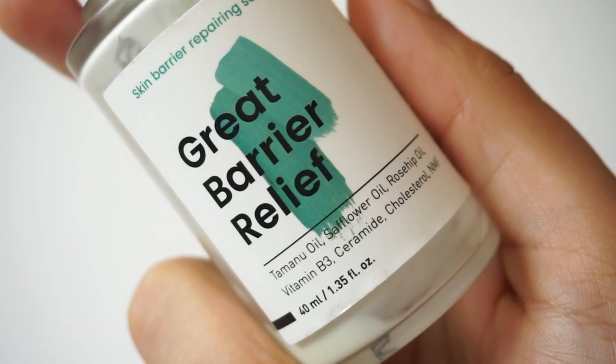Both products have niacinamide, but there are differences. Niacinamide at concentrations of two percent or higher can actually stimulate your skin's own natural production of ceramides, cholesterol, and fatty acids. If your body can create its own ceramides, it's more bioavailable and your body just knows what to do with it. Crave Great Barrier Relief contains two percent niacinamide — a very effective amount. Stradia actually contains four percent niacinamide.